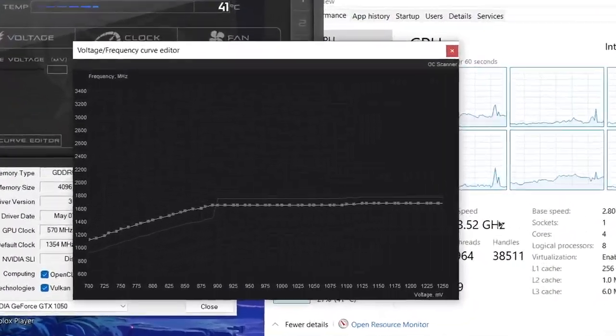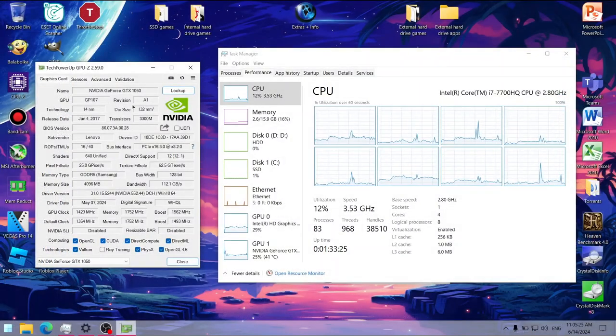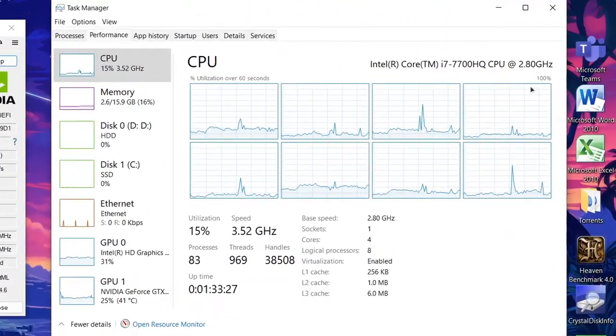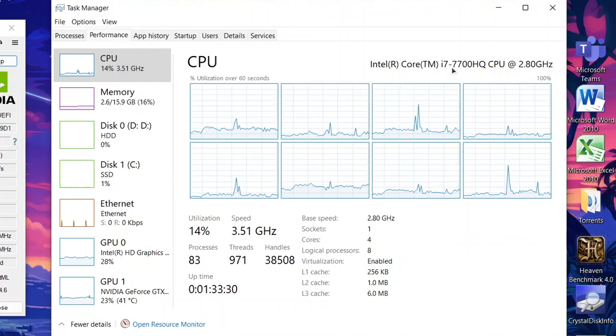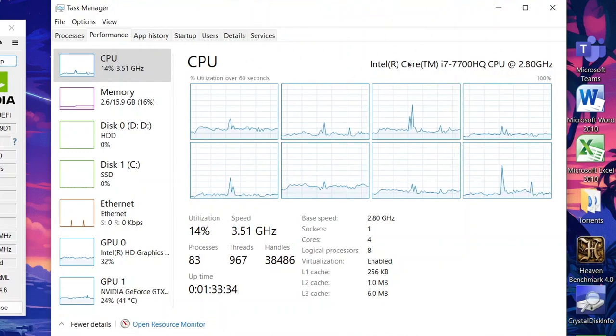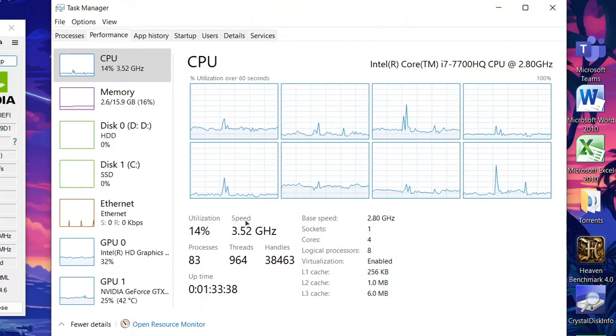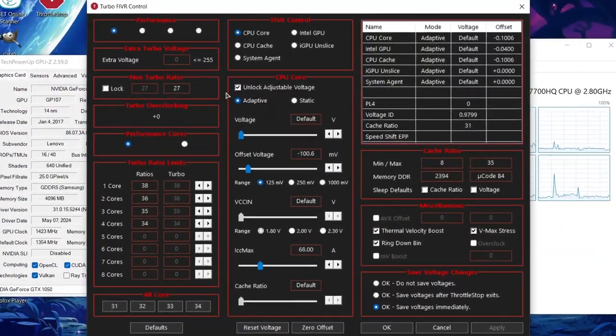I've undervolted it using MSI Afterburner, you can see my curve here. This GTX 1050 Mobile is paired with the Intel Core i7-7700HQ, which is a CPU based on the Kaby Lake architecture that has 4 cores and 8 threads and a frequency of up to 3.8 GHz. I've undervolted it by -100 mV, you can see my ThrottleStop settings here.